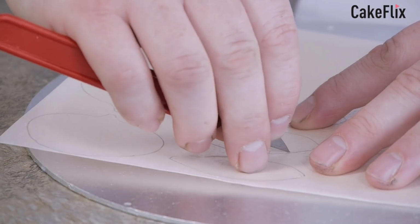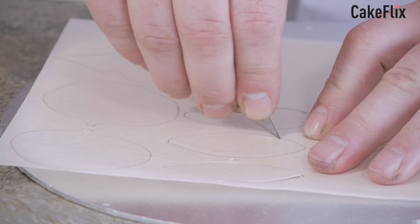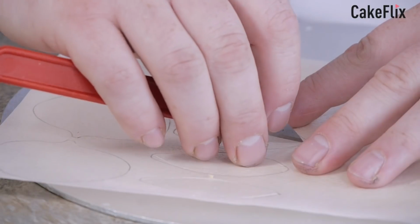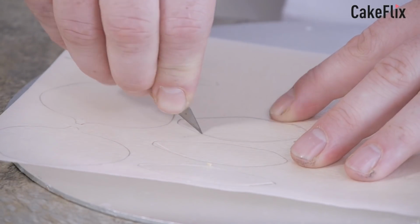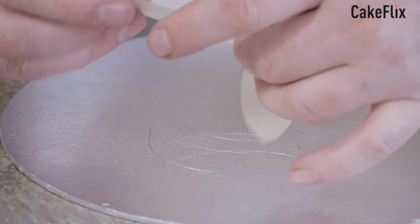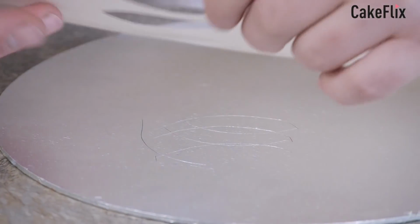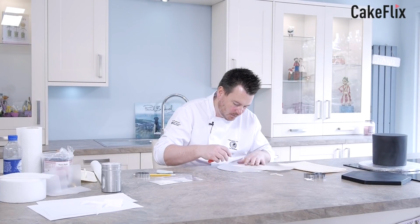Now if I was doing more than one, I would also put 3 sheets or 4 sheets. And I am doing more than one, but just for the tutorial, I'll just do the one to camera and make the rest off camera. Okay, so around there. Okay, so they should just come out, there we go. So that's the 3 back ones. Okay, and then we have the big balloon one.